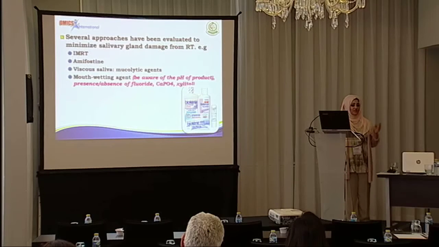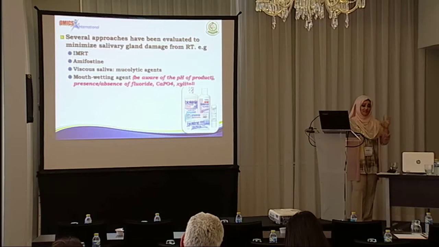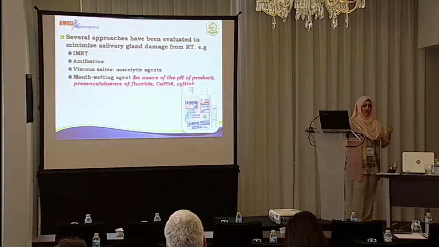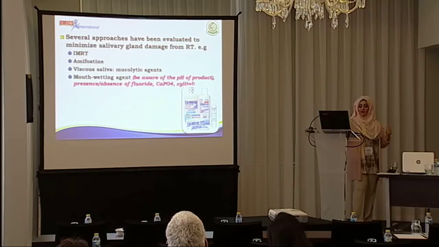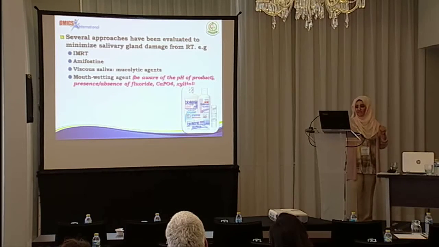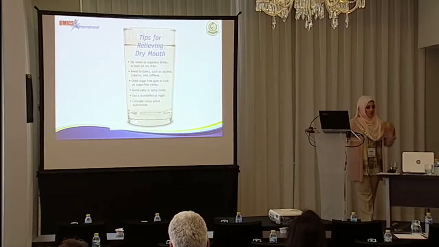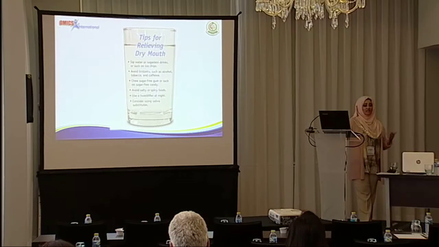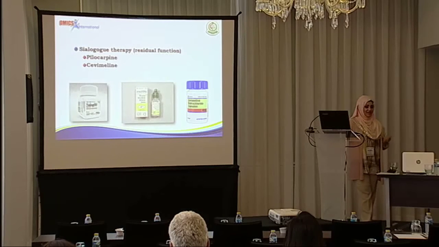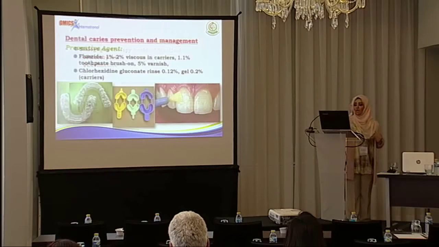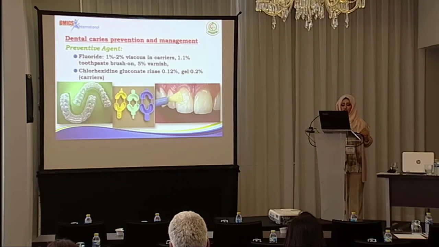How about amifostine? Amifostine acts as a free radical scavenger, which can be injected subcutaneously or intravenously before the radiation therapy visit, and then there will be a reduction of salivary gland damage. Use of mucolytic agents and mouth-wetting agents. For some patients, we need to go further and prescribe some sialogogue medication like pilocarpine and cevimeline. But again, these kinds of medications should be restricted to a limited group of patients because of their side effects and due to their non-specific action on the muscarinic receptors. For dental caries, again, fluoride application is very important, as is the use of an antimicrobial mouth rinse like chlorhexidine.